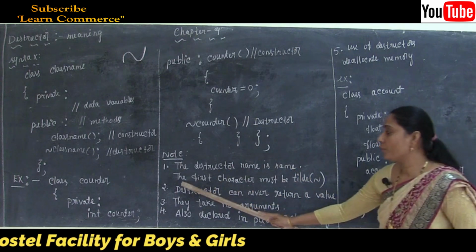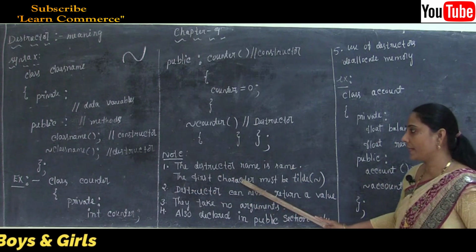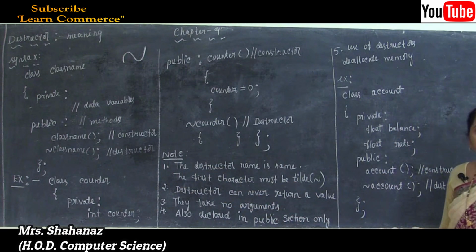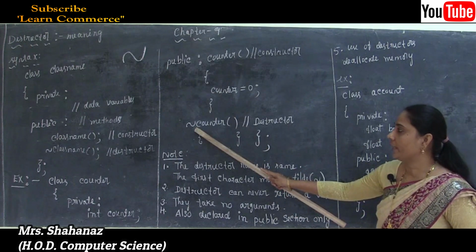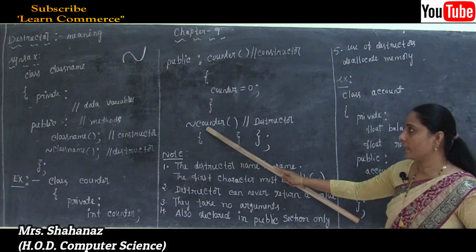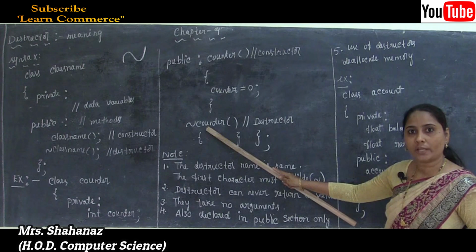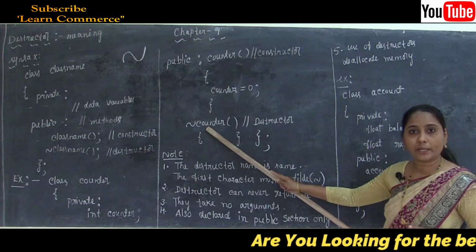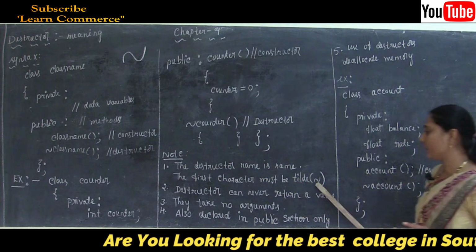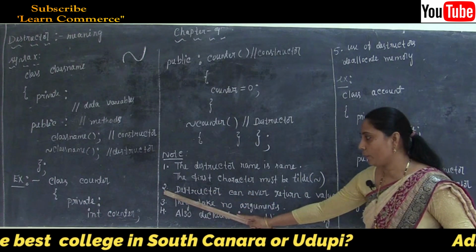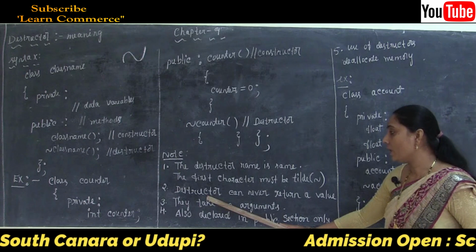But we know that while writing the destructor member function, the first character must be a tilde, which is written from down to up. In this example I already wrote it, not by using the constructor. When you are going to define or declare the destructor member function, at that time we need to write, that means the first character must start with the operator. The operator is called the tilde operator.